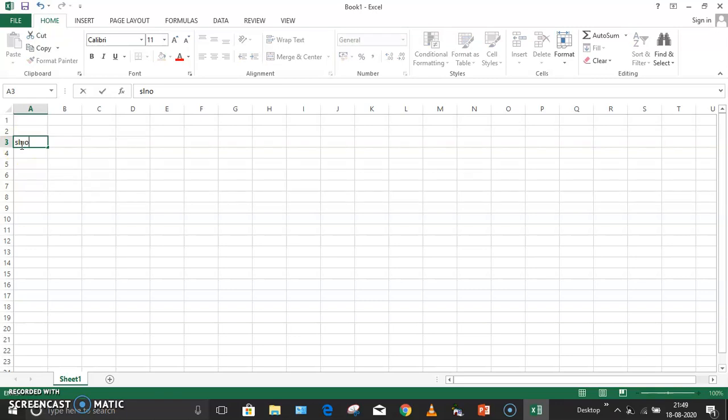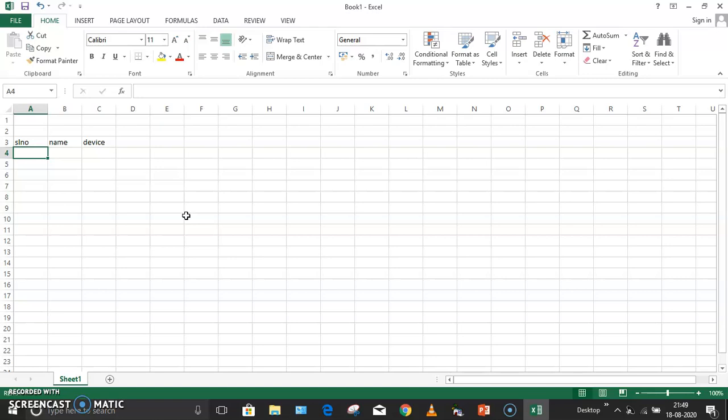Now to navigate or move to the next column, I have to press either the tab key or the right arrow. So here I will take one more column name, that is name. Again I'll take device. Okay, so these three columns I want. Now again, if you wanted to come back here and put the serial number, you have to just take the arrow key or press the enter key or just use the mouse click.